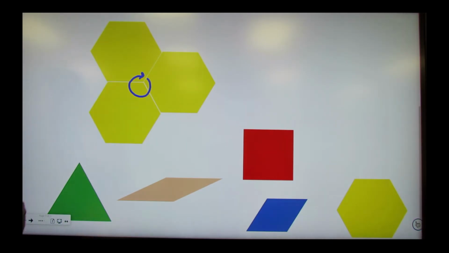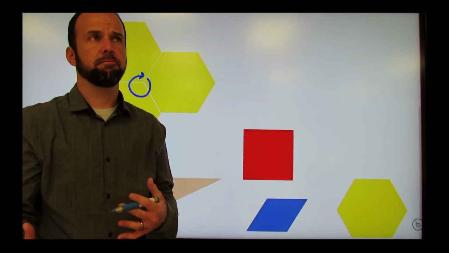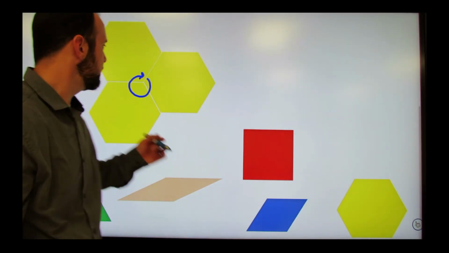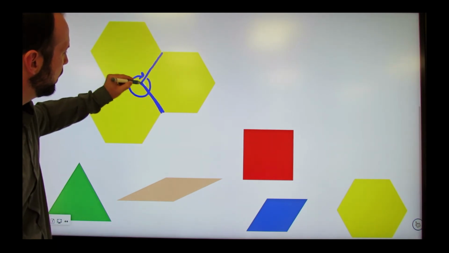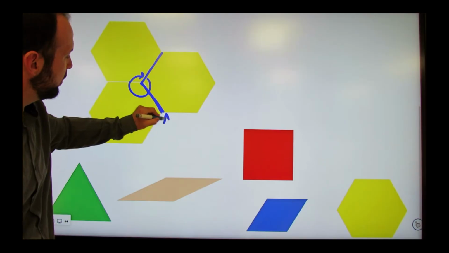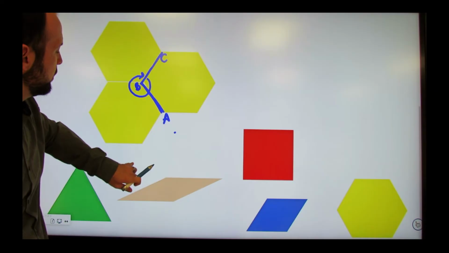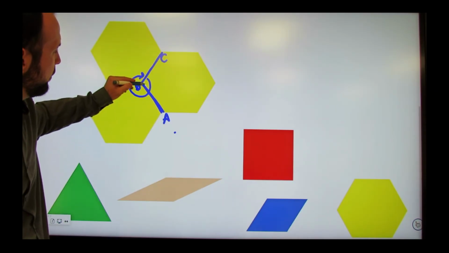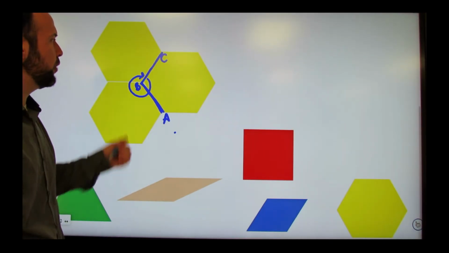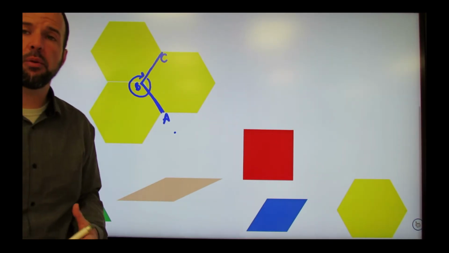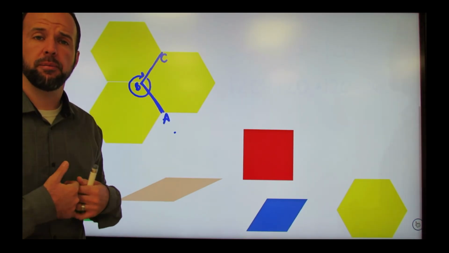So again, on this one, I'm taking that 360 degrees, and I'm going to divide it by 3 to figure out what one of these angles is right here on this shape. Okay, so following these two lines, this could be an angle A, B, C, and I'm trying to determine what the measurement of this angle right in here is, okay? So why don't you give that a try? What is 360 degrees divided by 3? What's our measurement of our angle going to be for this shape?